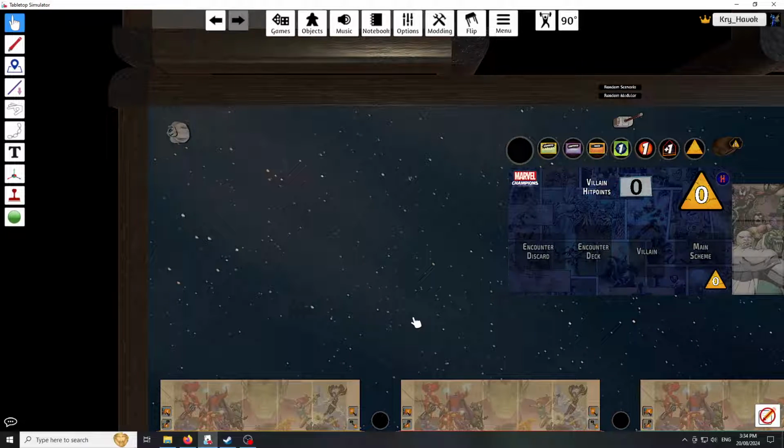It's also the best way, in my opinion, to test things. If you're a creator and you've made a custom hero or a custom scenario, then using TTS to playtest with them, and then tweak as you playtest, because I refuse to believe any playtest has been perfect straight off the bat. There's always something you can tweak. So that obviously is a much more cost-effective way of doing it.